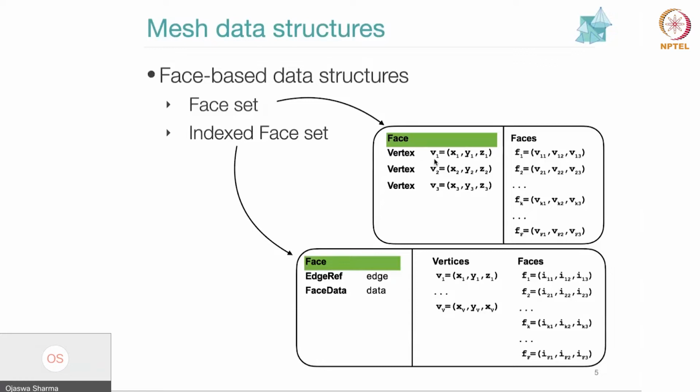Within a triangle, yes, you know that there are 3 vertices and they have to be connected to each other. It's a complete graph for a triangle. But between 2 triangles, you don't know what the connectivity is, which edge is shared, which vertices are shared. You don't know that. So that has to be built. But building that, yeah, go ahead, please. We could find out if any of the faces have some common points. Yes, but how would you figure out the common points?